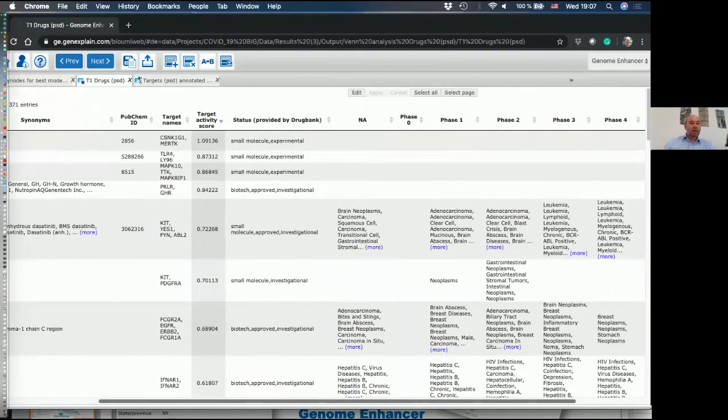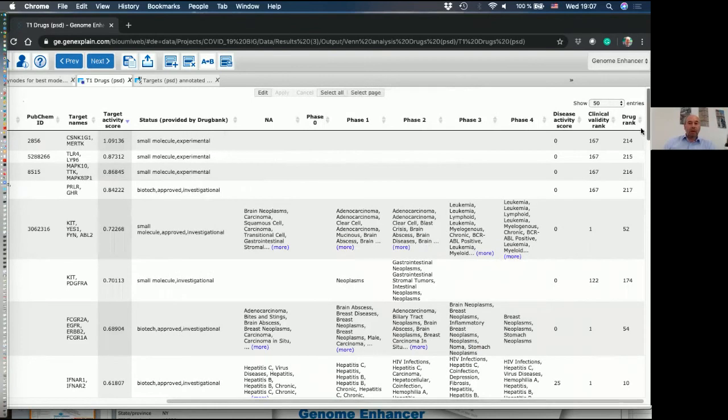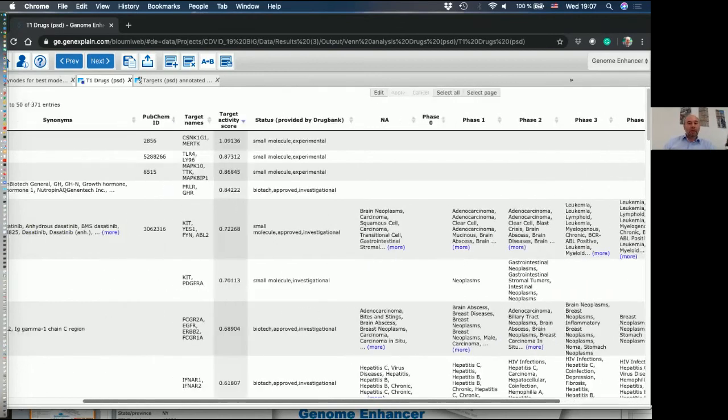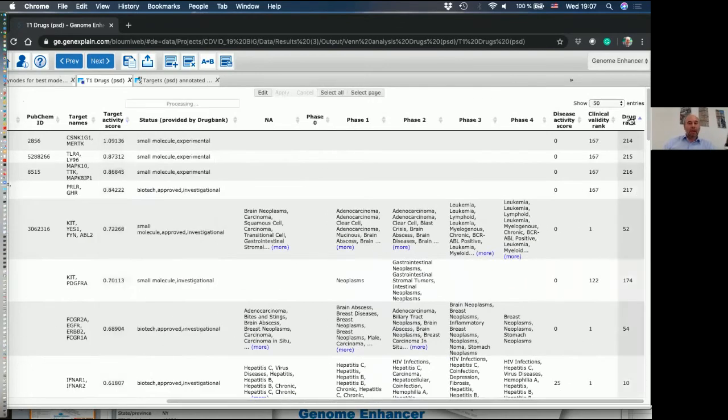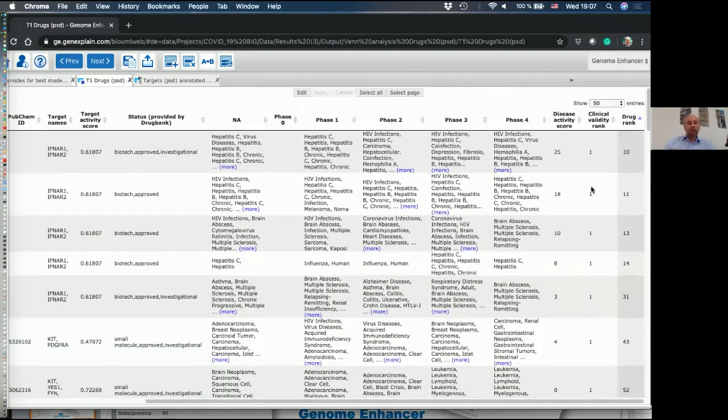Although these targets are so important, there may be no drugs available on the market for those targets. That's why in the final drug ranking, we also include the number of clinical trials for these drugs. So we try to compensate or balance knowledge about the targets and knowledge about the drugs' involvement in this disease.